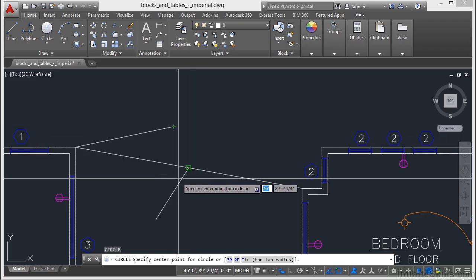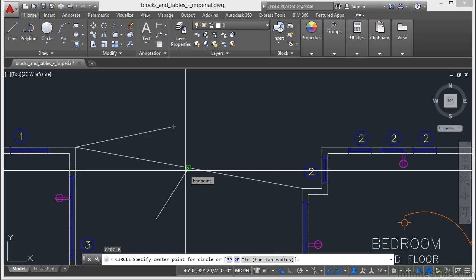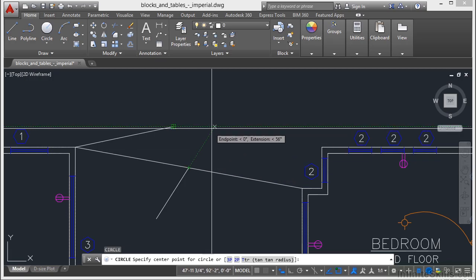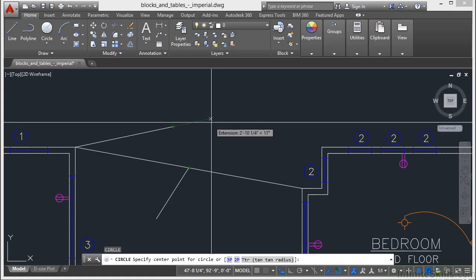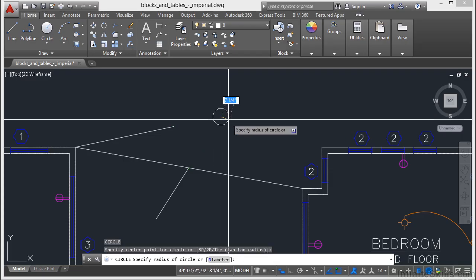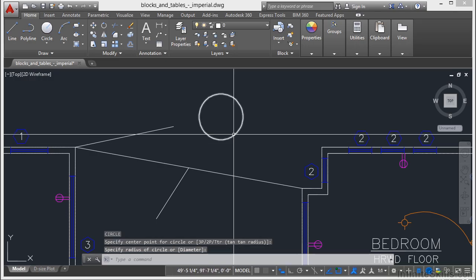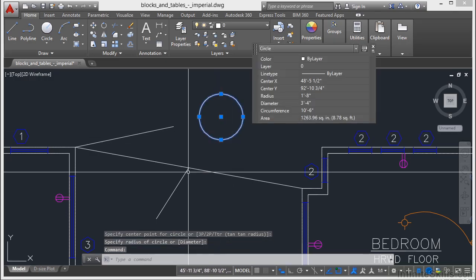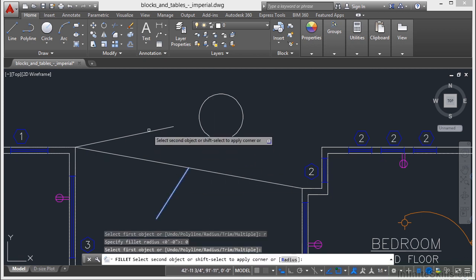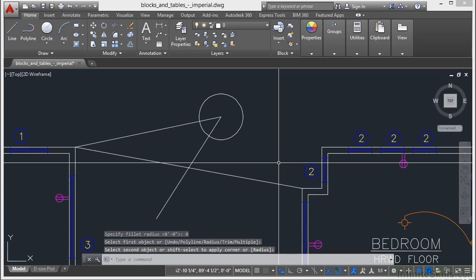So now I come to this line and I do that extension thing the same way. When I drag up, I come here. I just kind of drag it and eyeball it until it gets there, and AutoCAD sees that tracking line. For both lines, I click, and there's my circle. Now, to prove to you that the center of this circle is actually at the intersection, we do a fillet, radius, zero, pick this line, pick that line, and there you go.